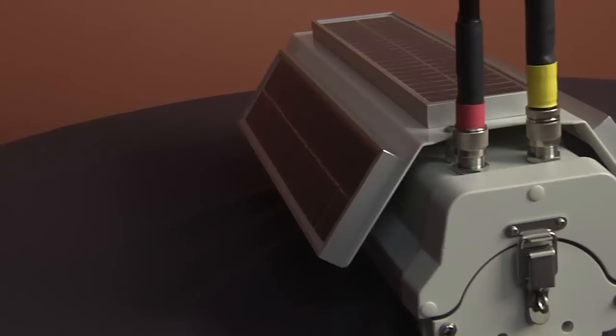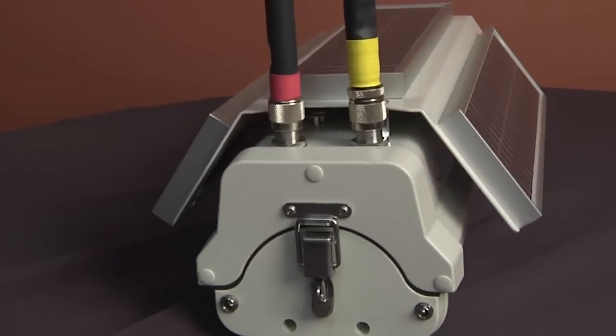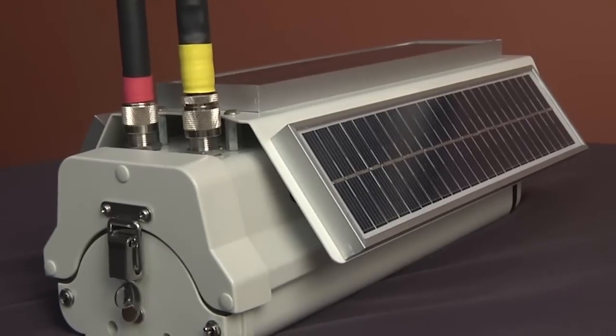The important component of the camera is the solar capability. There are three separate solar cells on top of the camera, designed so that each cell can function if one is in darkness or in shadow. The cells produce about 10 times more power than the camera needs at its highest drain point, and the camera will function even in total darkness for a period of time due to the batteries internally.